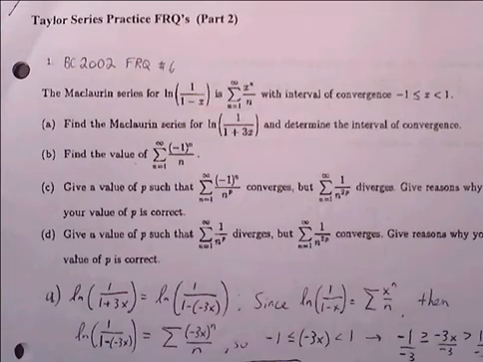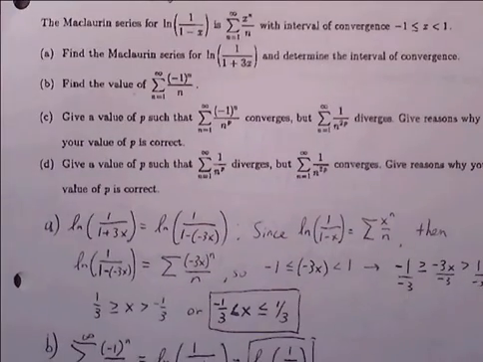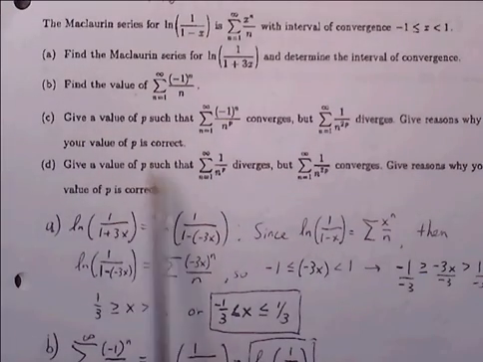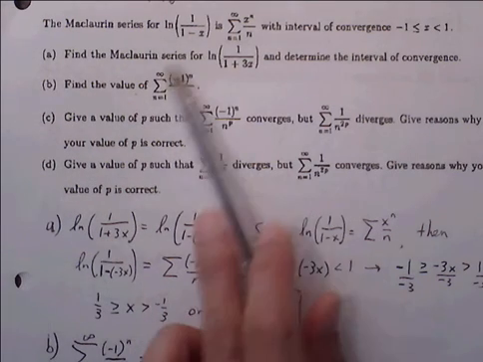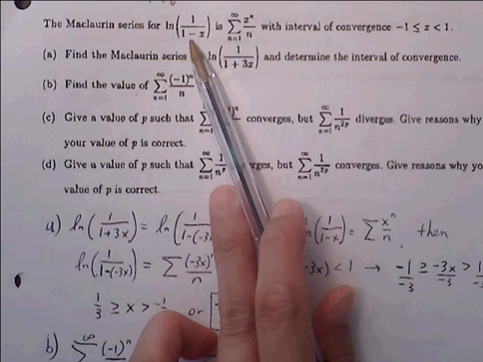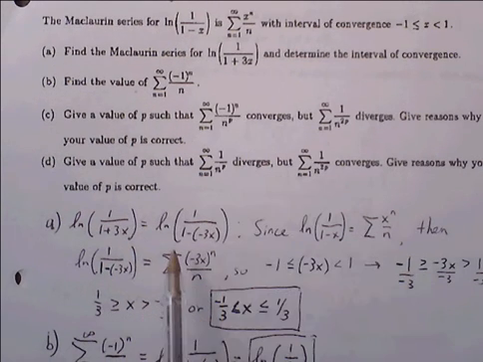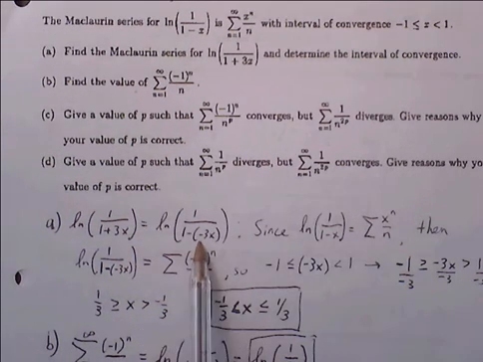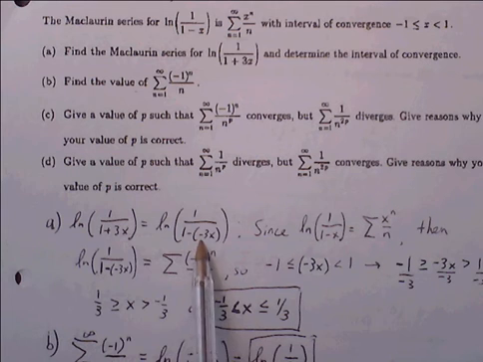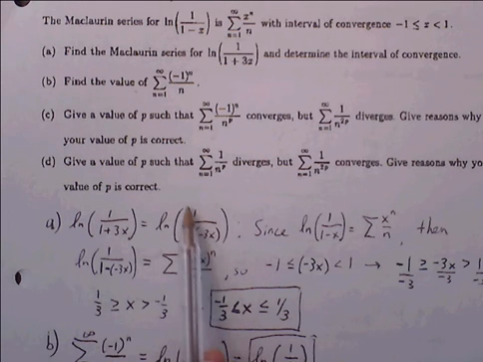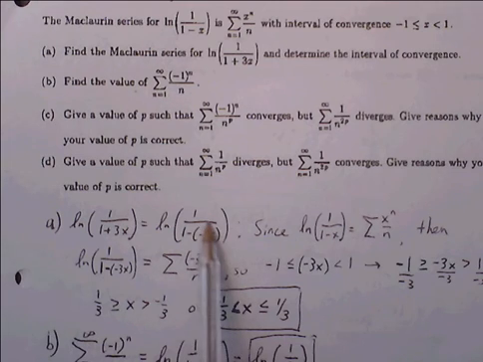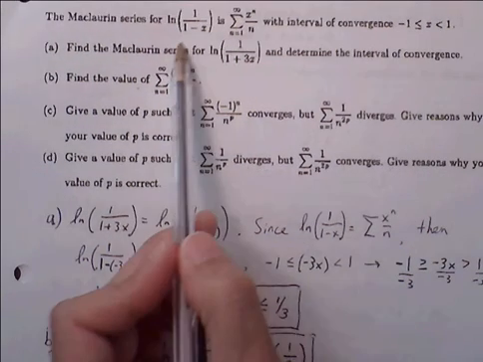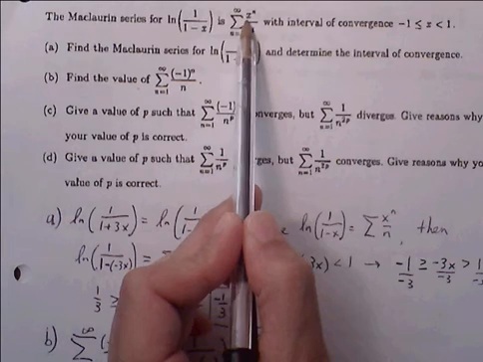this Maclaurin series. So what we can do is rewrite natural log of 1 over 1 plus 3x in this form. I'm going to have a minus here to match that form, but if I have the minus here, I have to counter that with another negative so I don't change the value of this expression. So natural log of 1 over 1 minus negative 3x. Now this negative 3x can represent this x here.